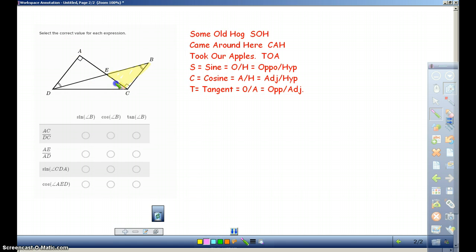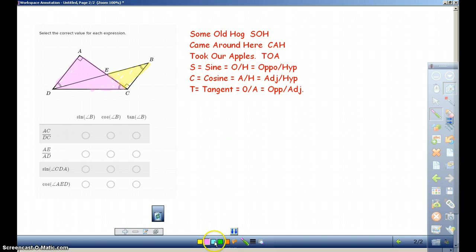It is also part of this big right triangle right here. So this whole big right triangle has the same two pieces marked. Well, guess what? By the angle-angle similarity postulate, I know that this pink one and that yellow one, these two triangles, are similar. So whatever ratios we want from angle B, I could also be thinking about in this triangle here, angle C.